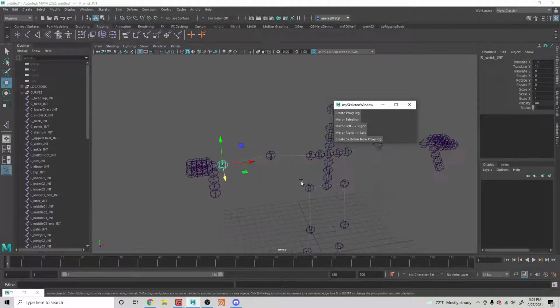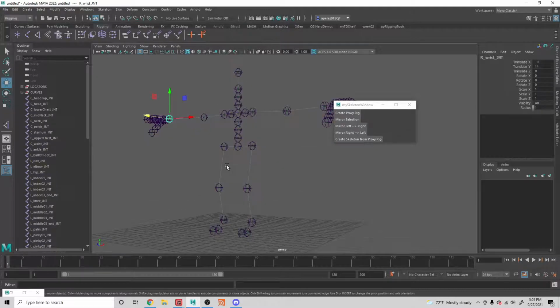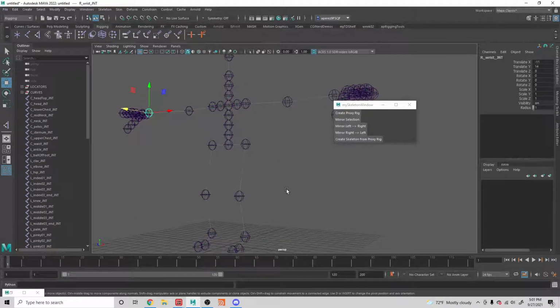There we go. We have all the joints for our skeleton created. So we've created all the joints. That is great. Now all we got to do is parent them together. So like, this is going to be parented to that. This will be parented to this, and so forth.